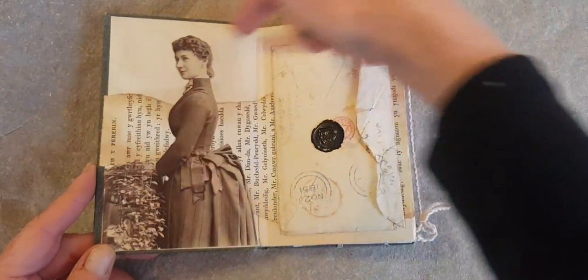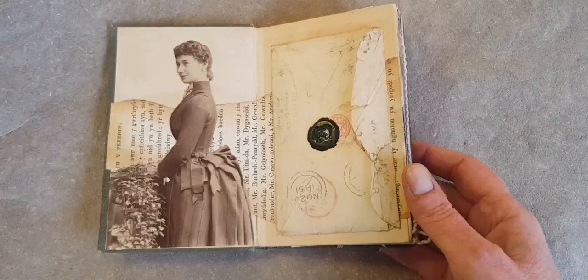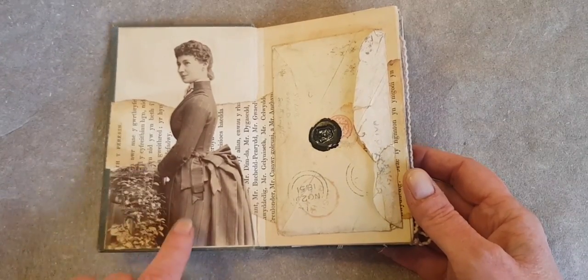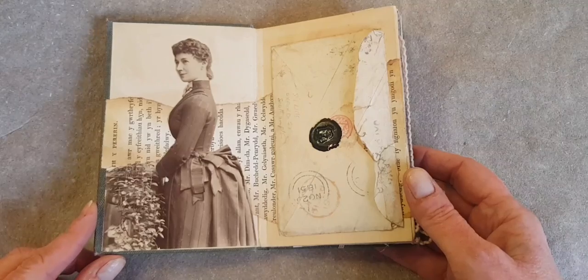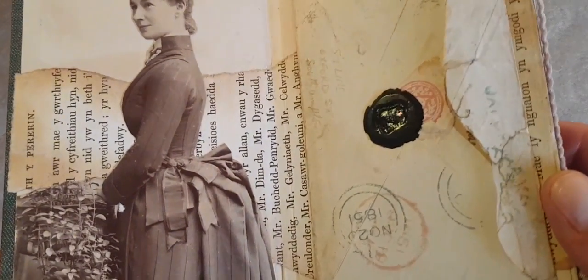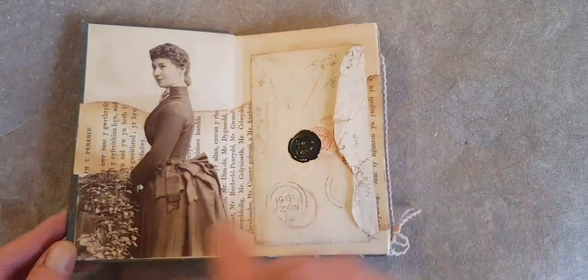Since this is the front, there wasn't any text to add any detail. Then to that, I added this lady, and she's from a cabinet card. And from her costume and her bustle and ribbons, I'm going to say she's from the 1880s.